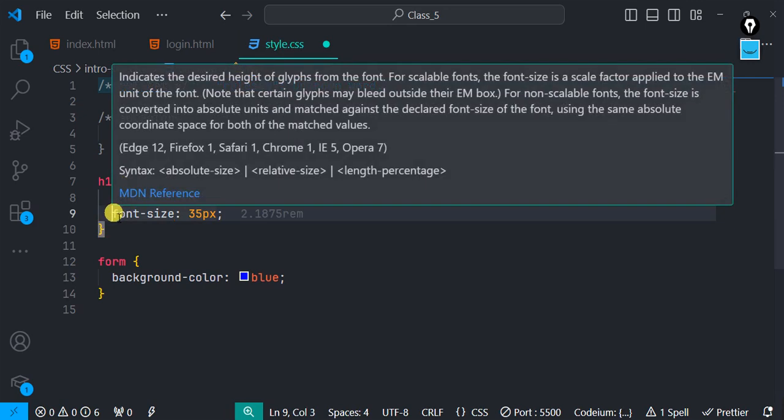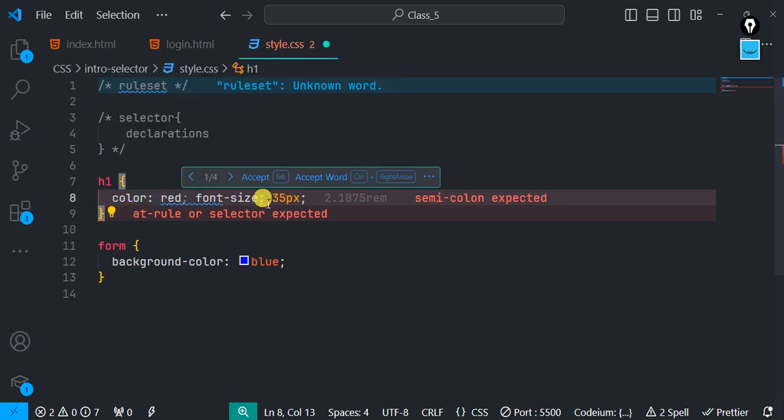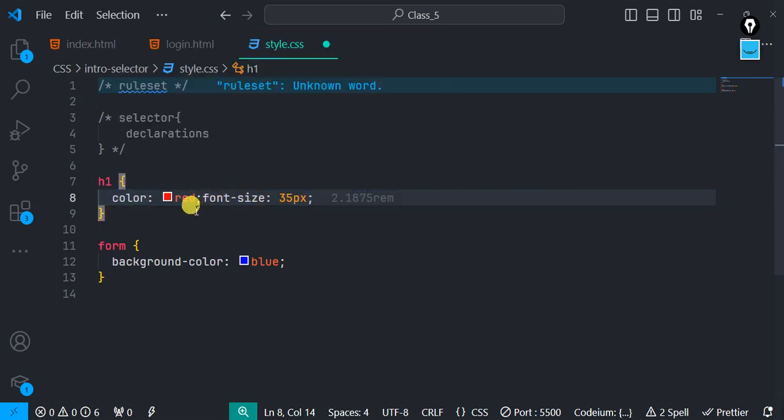CSS doesn't care about the way you arrange it, so it can be like this. The only thing you care about is this semicolon. If that semicolon is not there, you are doing something else, because here you have another colon and you've not closed this one, you are now having another colon again. So it's not making sense. But once you close, it knows that this one starts from here and ends on this line. And again, font size starts here and ends on this line.